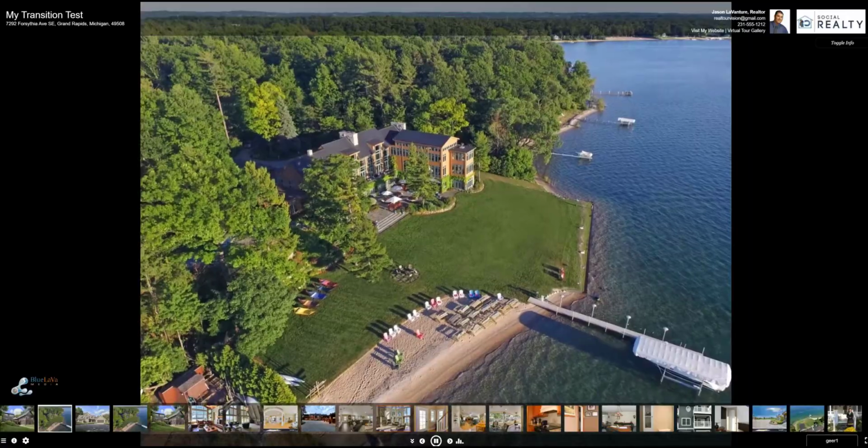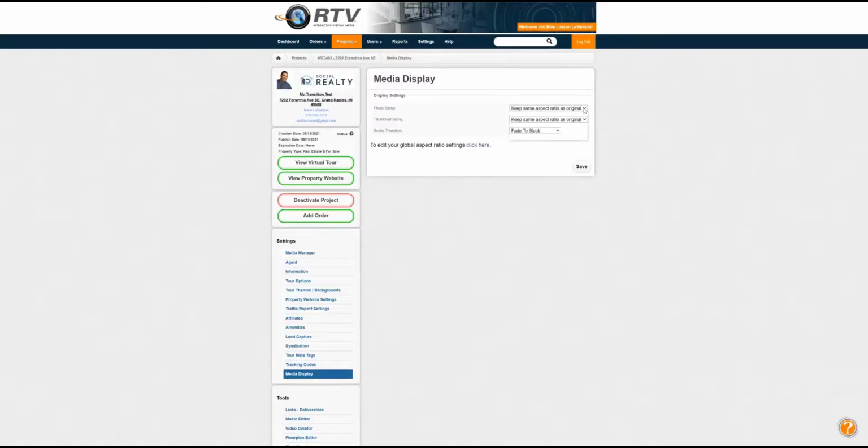Make sure that you play with those settings back here and just pick whatever you like and run with it. I just love that fill container myself. I don't like the black bars, but I'll be really curious to see what you all choose for your default settings. All right, let's keep going.